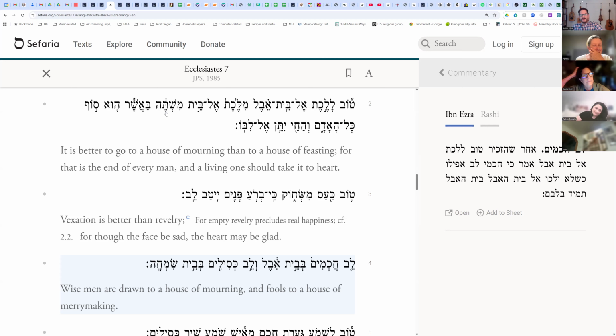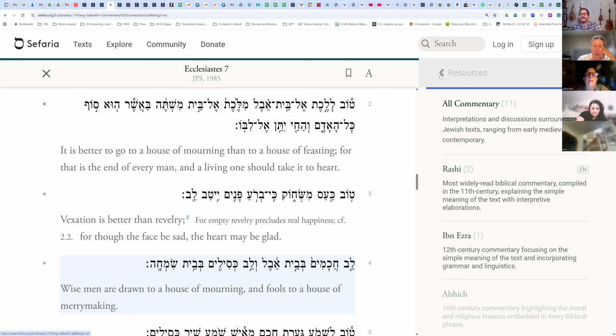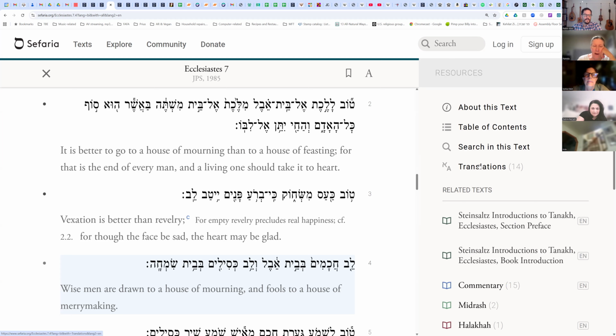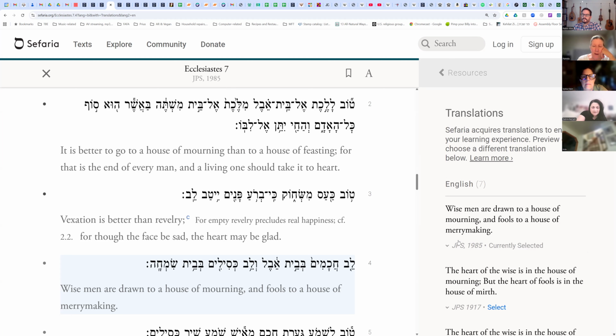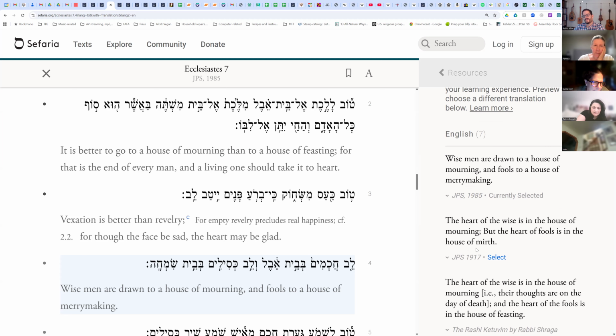To life, l'chaim, right? It would change it though if you said the fools to a house of joy. That would have a different connotation to me than the house of merriment. House of merriment, merrymaking sounds just frivolous. But the house of joy, Beit Simcha, yeah, a friend of Sylvia and I calls her house Beit Simcha. There's also in New York City, Beit Simchat Torah. There's a synagogue called the House of the Joy of Torah, which of course is also Simchat Torah.